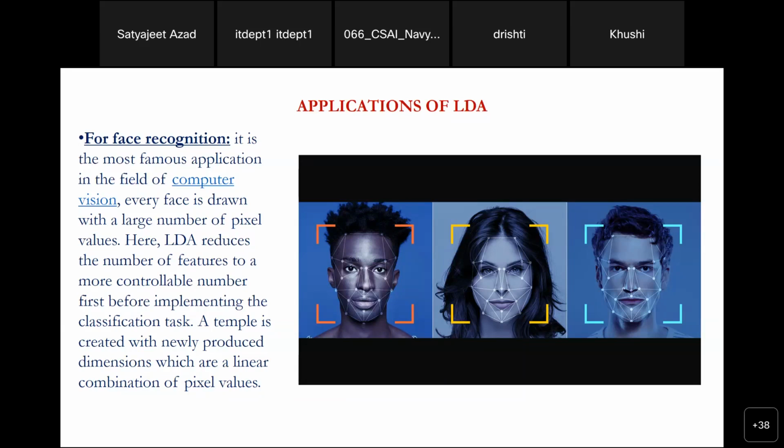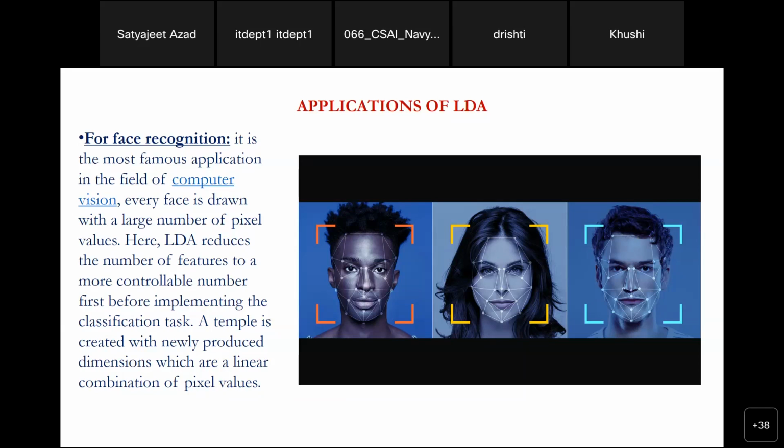So when you are developing these facial recognition systems in the field of computer vision, it's also one of the parts of AI. Every face is drawn with a large number of pixel values. So every pixel will give you a feature, right? So LDA reduces the number of features. Obviously, when you are working on any computer vision systems, you typically face this problem of higher dimensions.